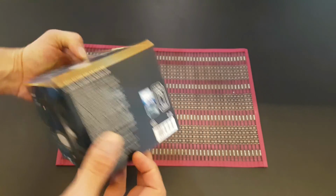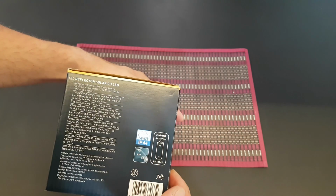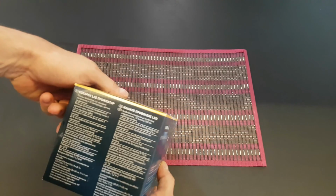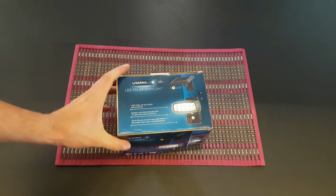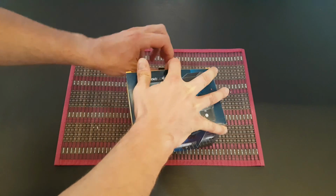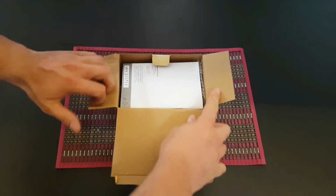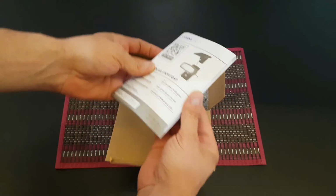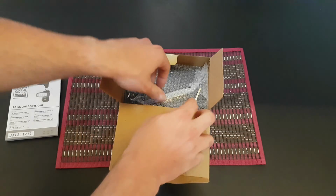Okay, let's see what we have. IP44, 3 neodymium batteries included. Let's see what we have inside. Inside, of course, is the manual. Your choice if you want to read it.